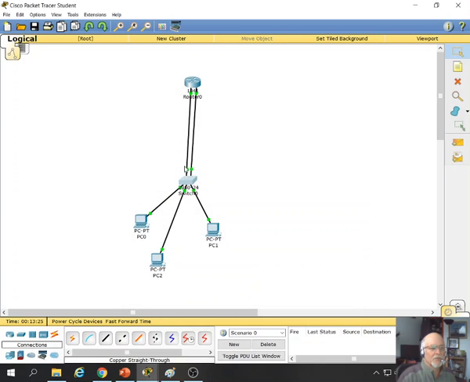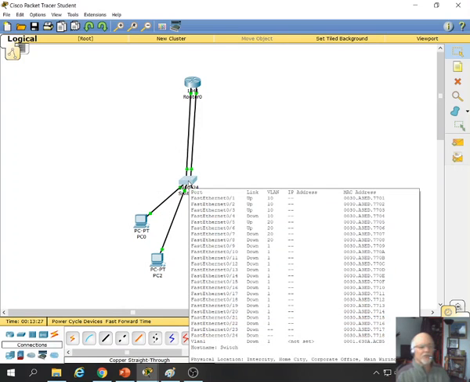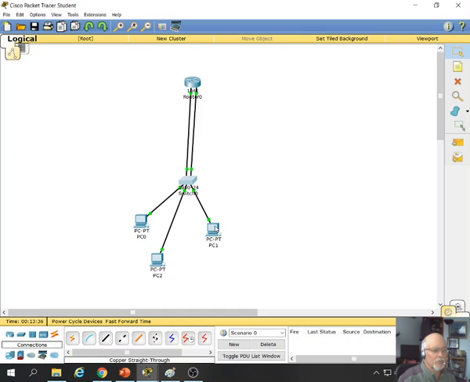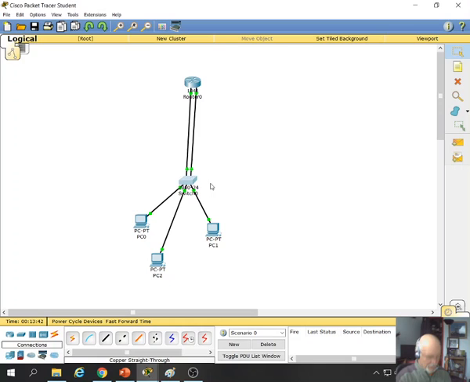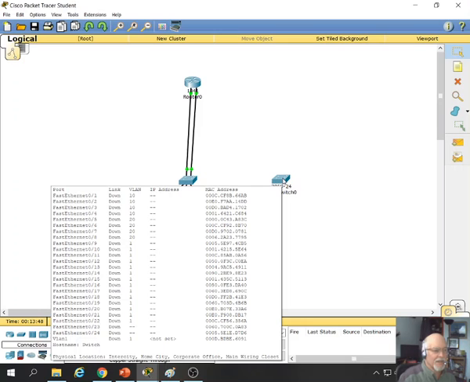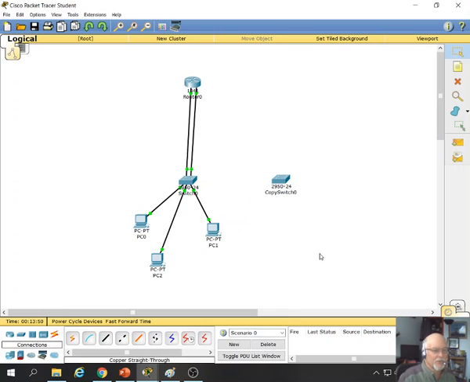You can mouse over your switch and see that ports 24 and 23 are not assigned to any VLANs. Okay? So they are trunk ports. So what you can do now is, you've got your VLANs configured on your switch. You can copy and paste your switch. So this switch has all the VLANs configured as well, and the trunk ports.